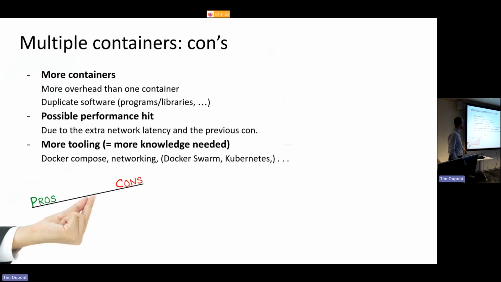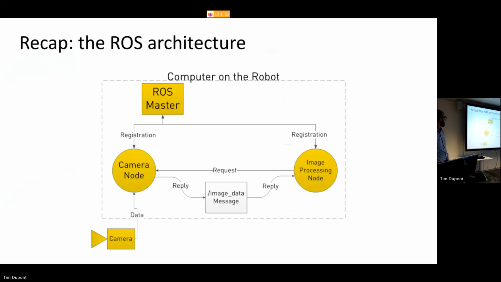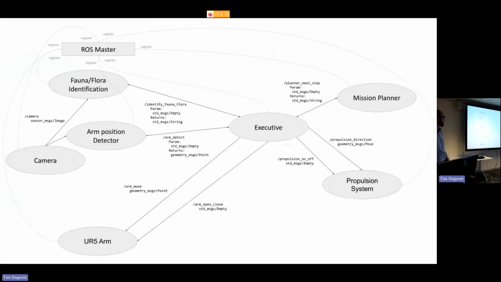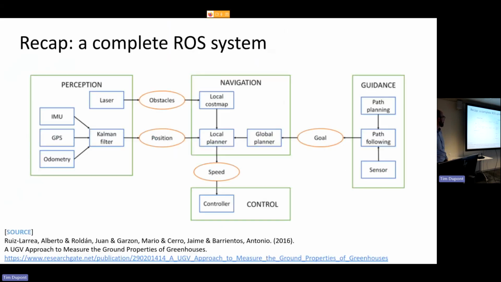And yeah, of course, if you run multiple containers, they don't share the libraries. So sometimes storage-wise, it's a bit bigger. So if we go and look into a ROS architecture, but we're going to dive a bit deeper. Next slide. You have some nodes, some communication. So a graph of interactive nodes.